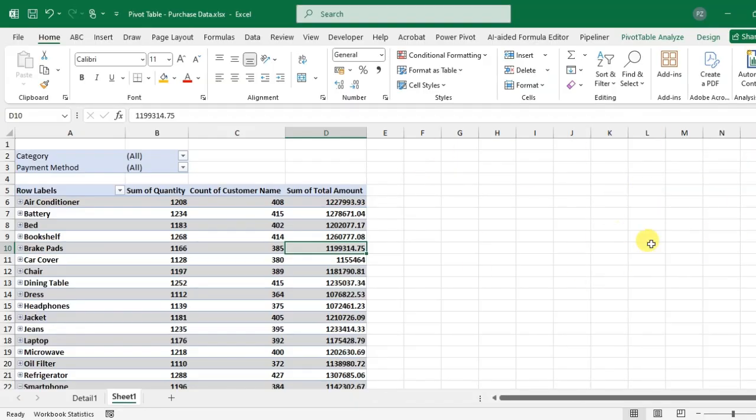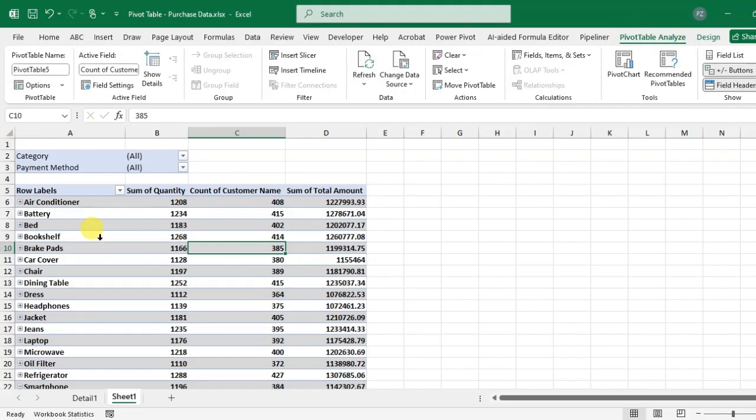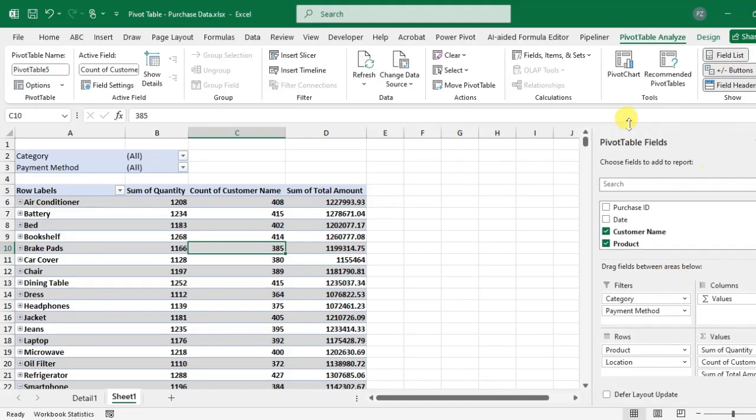If you do not find the pivot table fields, then just click inside the pivot table, go to PivotTable Analysis and here in the Show group there is a Field List. Just click on the Field List and you can see the field list is showing now. Okay, now you can change anything in your pivot table. If you want to create a different pivot table of the same data, you just copy paste, and here also you can create it a different way, and this pivot table is also available in a different Excel sheet.